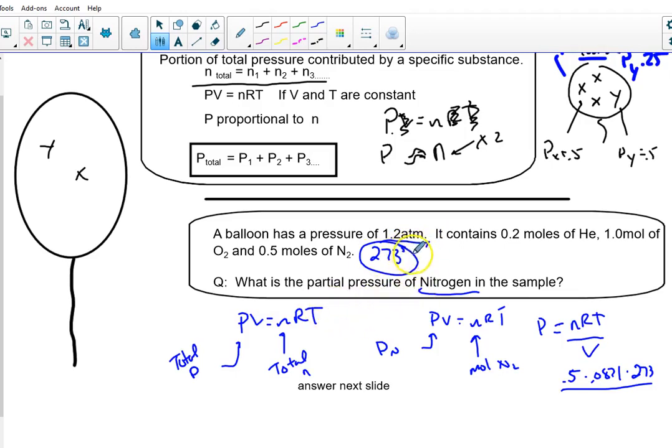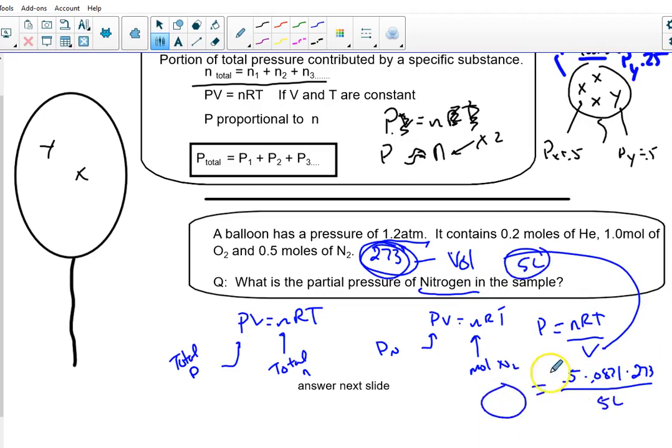Okay, so there's a couple of ways you could solve this problem. If you had the volume, and if you had the temperature, which I didn't give, is there a way we could solve this problem otherwise? You could plug it in here, let's say it's 5 liters. That's another example of a problem. Then this would go to 5 liters, and you'd solve for the partial pressure because I put in just the moles of just this gas.